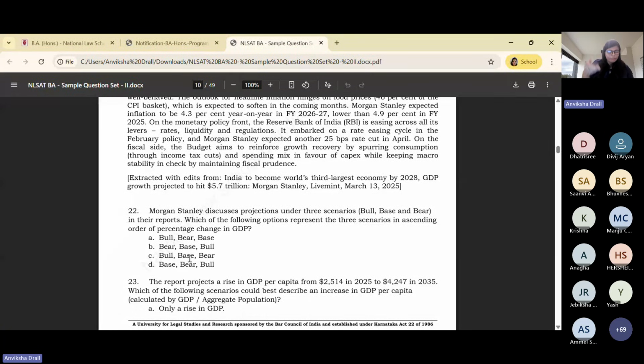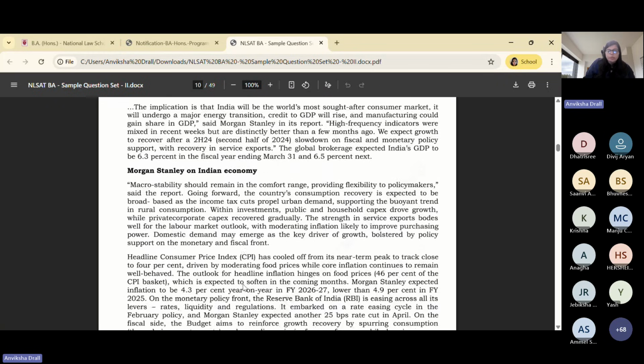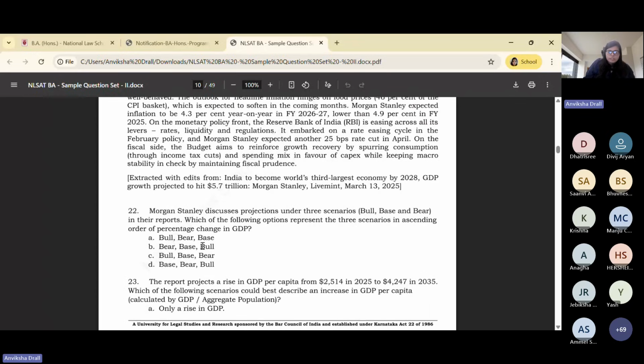in the phase where you are having the maximum increase in GDP, your percentage change is highest. So in this particular case, your answer will be bear, base, and bull. So you can calculate the values. It will come out to be more than 100% in the bull phase. And I think for the bear one, it's 80%. So you can match it with the answer key that is given to you.